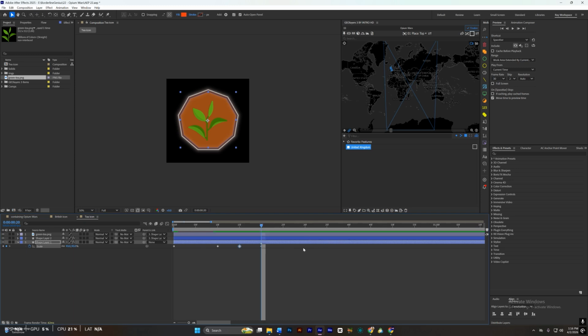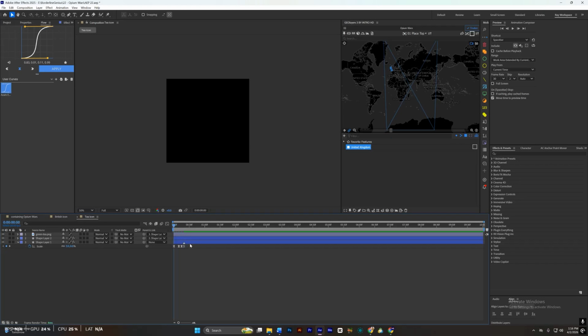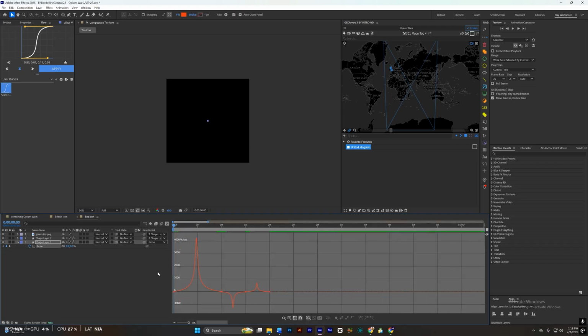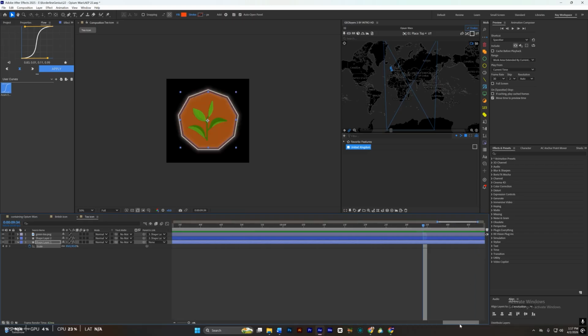So I'm going to place a marker here, and this is basically our scale animation for the intro, and I have applied ease using F9, and then I have this flow preset applied for the graph. So the graph looks like this. And for the scale out animation, I am going to keep it at around 15 frames and just simple scale out, and the scale goes from 93 to 0. So our basic animation is ready.